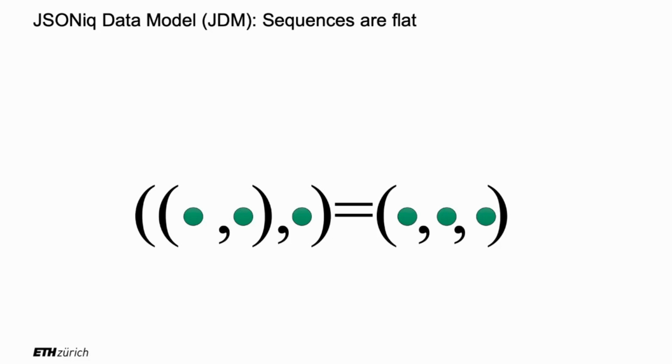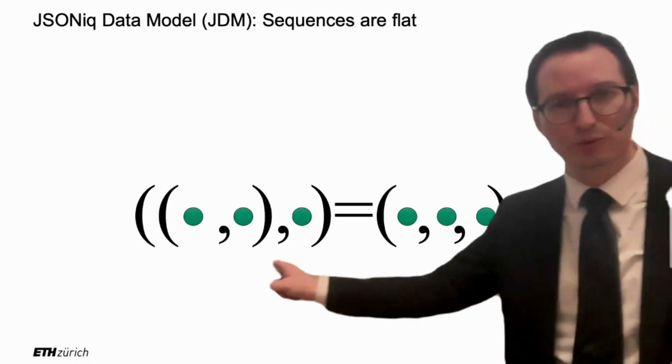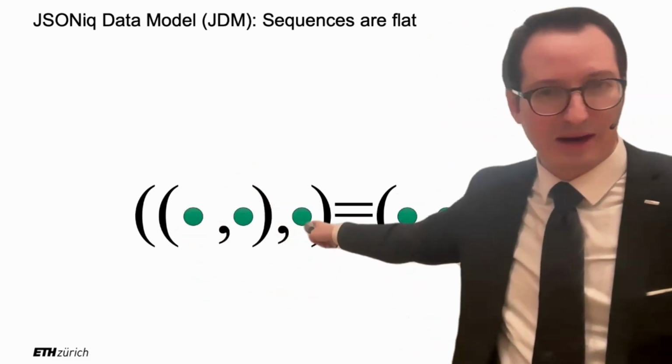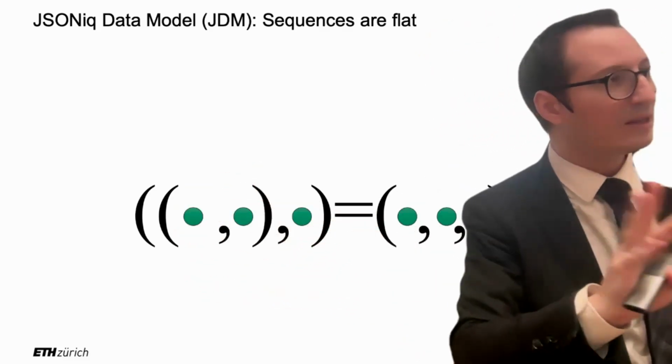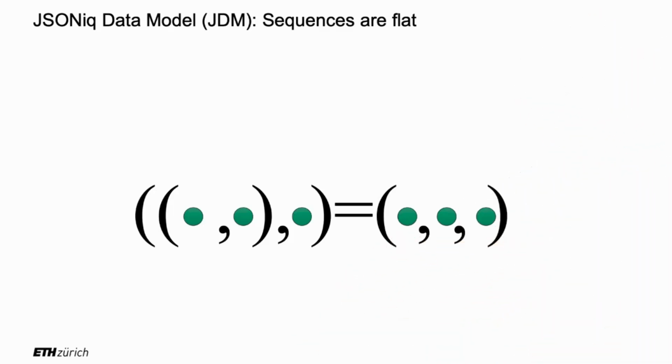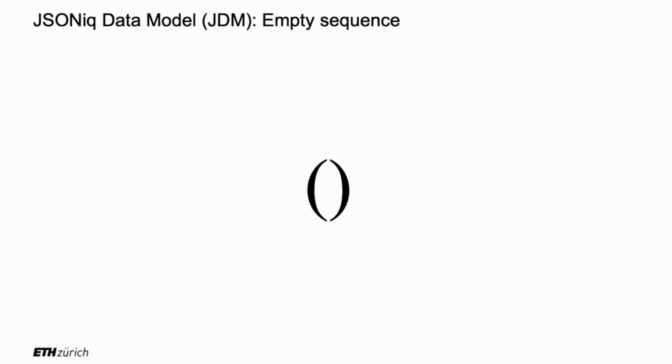And the flattening is also true for larger sequences. If you ever tried in JSONiq to nest sequences, like for example putting a sequence of 2 items inside a bigger sequence, that's not going to work. It's just going to flatten everything every time, right? So sequences do not nest. They're always flat. And one particular sequence is the empty sequence, right? So you can have an empty sequence, you can have just one item, a sequence of one item, or you can have multiple items.